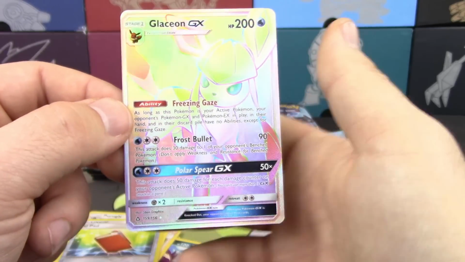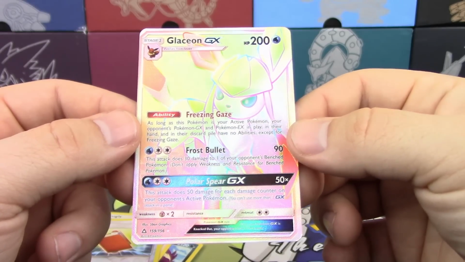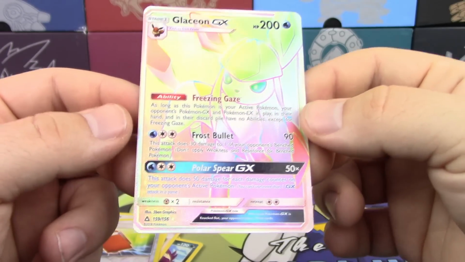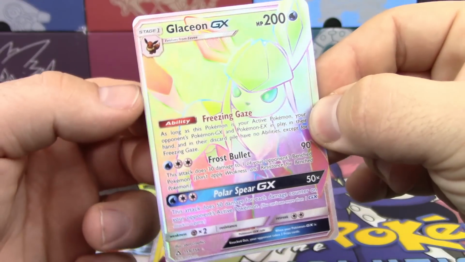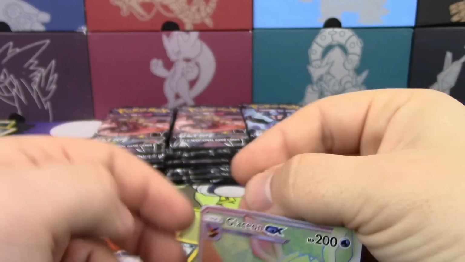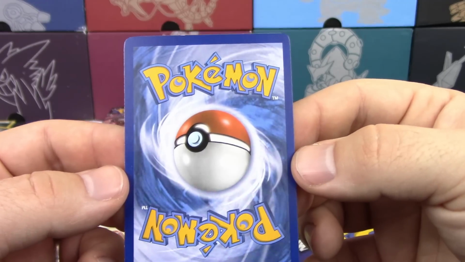Oh! Woo! Nice! We got ourselves a Rainbow Rare Glaceon GX, that is the better evolution. Also extremely off-center. Holy cow, this card is off-center. Look at this. Look at the border here. It's only a tiny little border. Wow, okay, yeah, I see it. This card is way off-center. Let me see the back. Is the back off-center too? No, it's just the front.